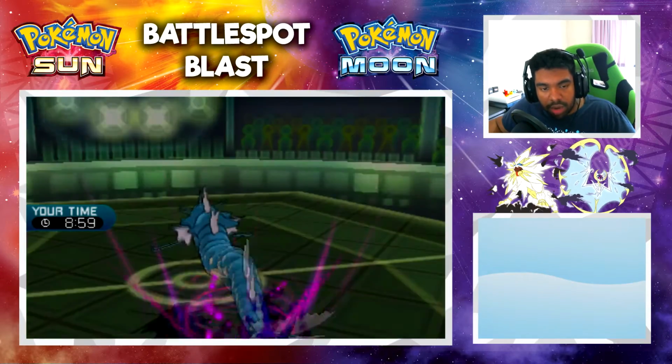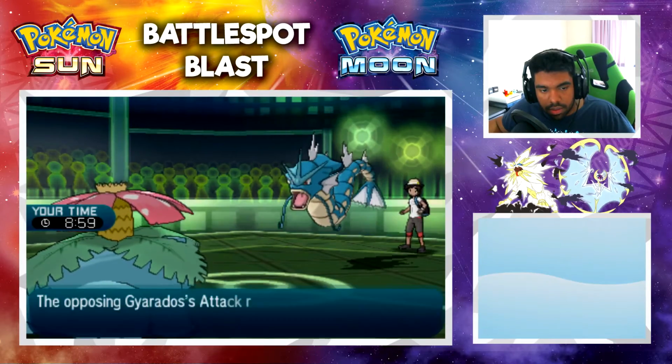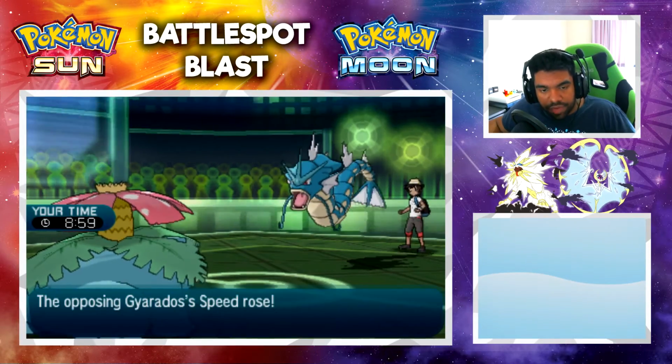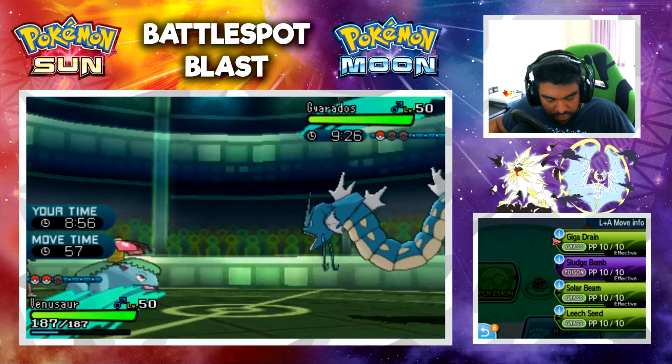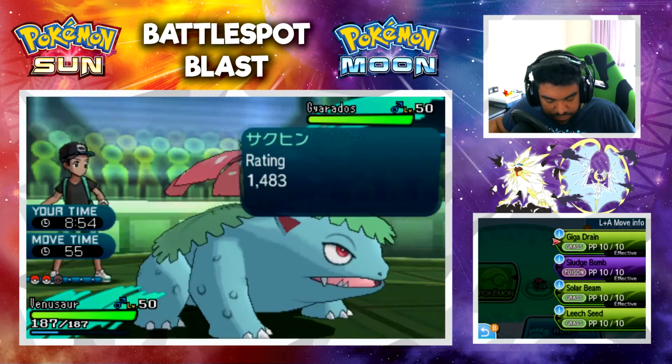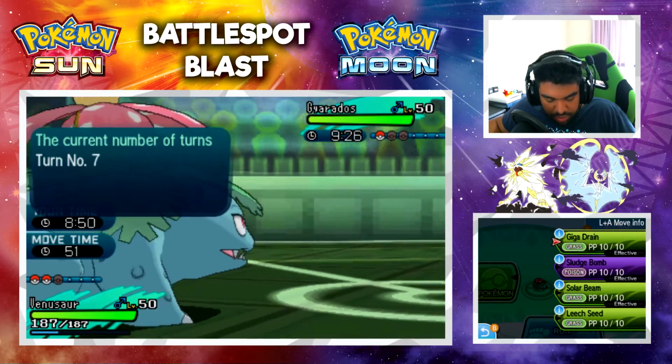So go for Dragon Dance without Mega Evolving. That's fine by me. Now they have to Mega Evolve to get a hit off, and I think we can live one. I genuinely believe we can live one. We're gonna go for the... What do you think? Okay, both are neutral. Okay, how much damage are you?